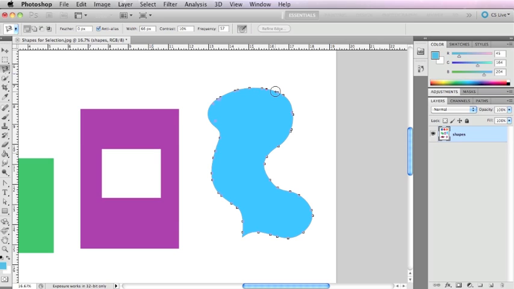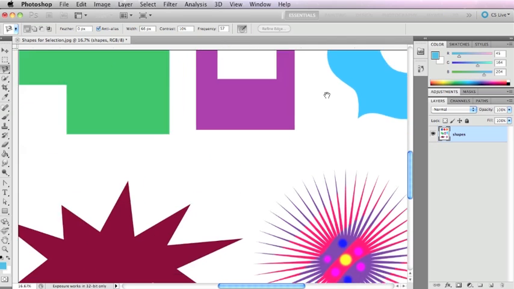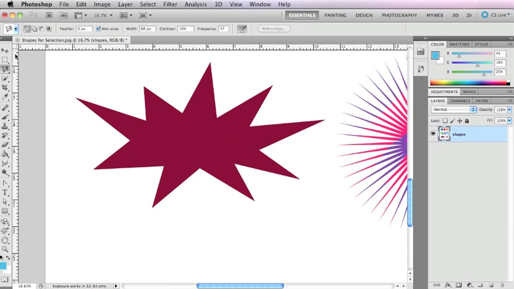And then when I get to the end, you can see the tool changed. As soon as I got there, it automatically switched over to the normal lasso tool, and it gave me that little circle telling me it's going to close. Let go, and it's good. All right, so I'm going to hit my caps lock again, and it goes back to this tool, and I'm going to deselect and move over to here. All right, here, actually I've already been through the Polygonal Lasso tool, but that's what I put this one in here for, is to show the Polygonal Lasso tool.